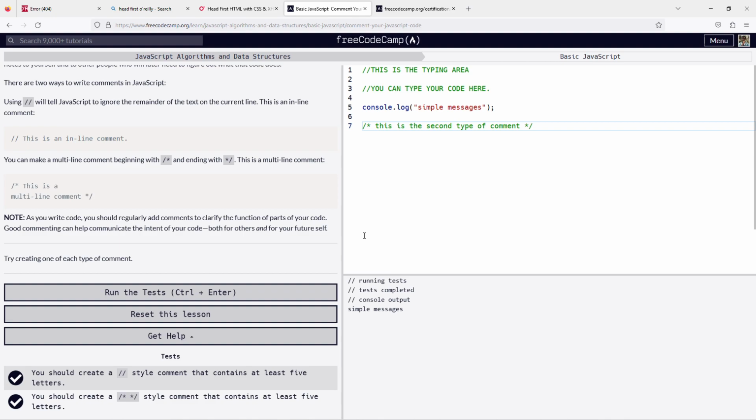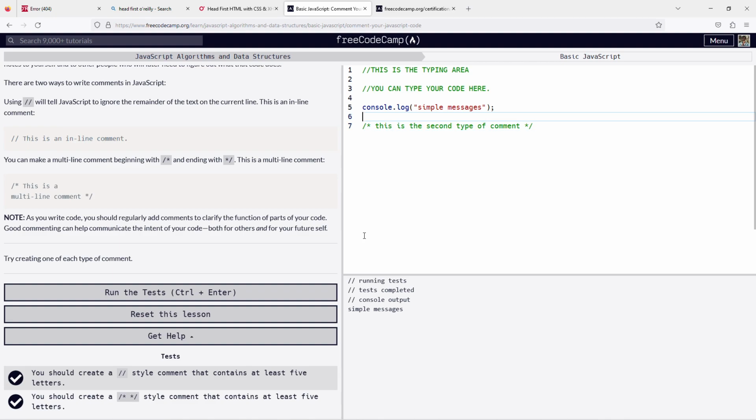Similarly in software development, we use comments to document our software. Whatever you're building, you can use comments to explain in simple English what you're doing. Now what happens in programming is that anything which is a comment will be ignored by the JavaScript system.